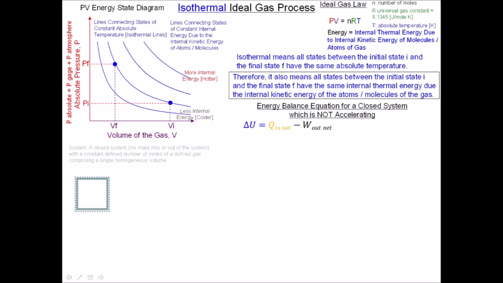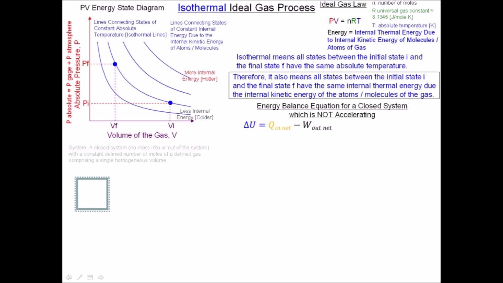To solve these ideal processes, we're going to be using conservation of energy, in which we'll have an energy balance equation for this closed system, which is not accelerating. This energy balance equation can be confusing because different texts and different fields use different sign conventions. I think it's very helpful and appropriate to use subscripts on both the energy as heat transfer and the energy as work transfer. The form that I prefer to use is the change in internal energy equals energy in the form of heat into the system minus energy in the form of work out of the system.